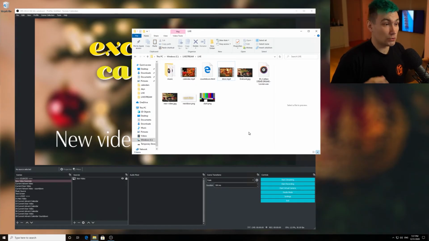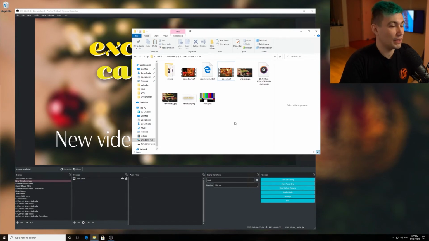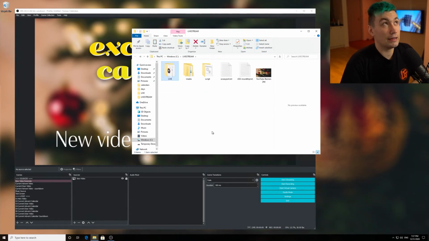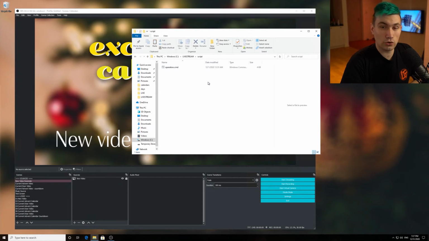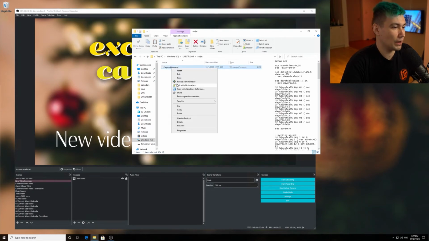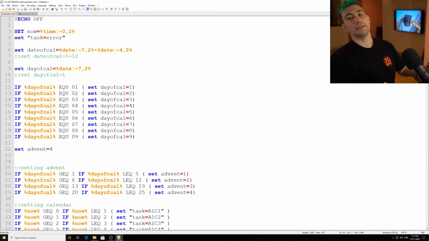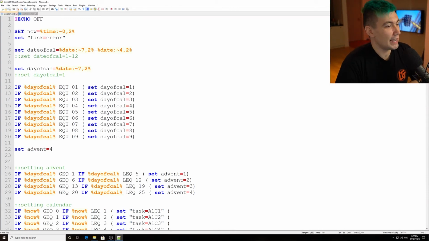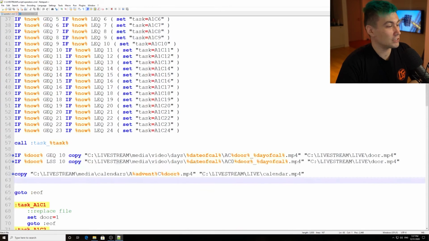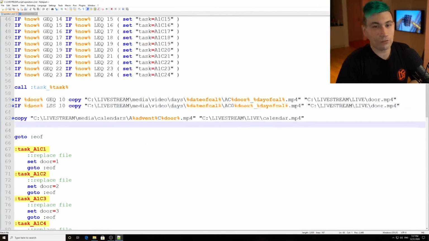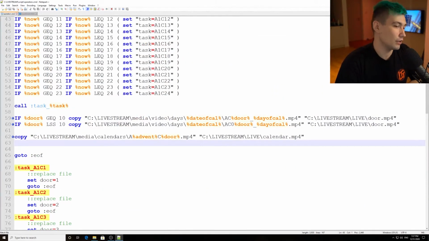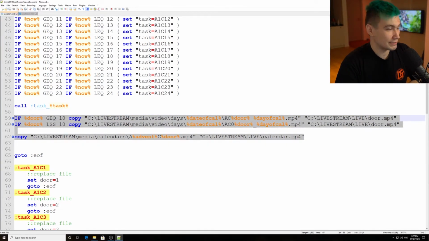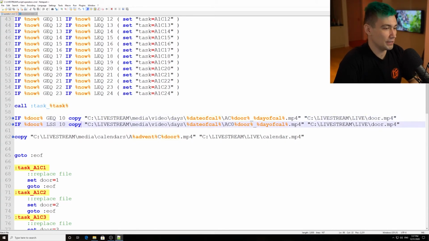So the challenge was to switch those 2 dummy files every hour. And the way I did this is surely not the best way, but it's the way I knew how to do it. So I did it. I did a batch script and it is terrible. Just ignore all that stuff because I know it's not efficient and not good. But everything which is important to us are those 3 lines. Those 2 copy instructions we have over here and the second over here.